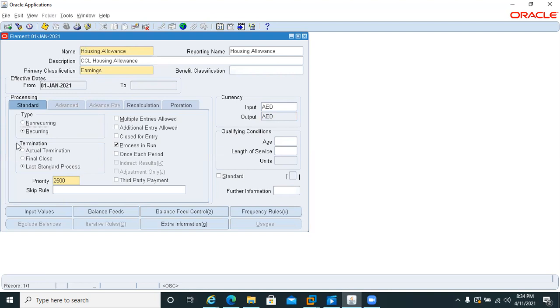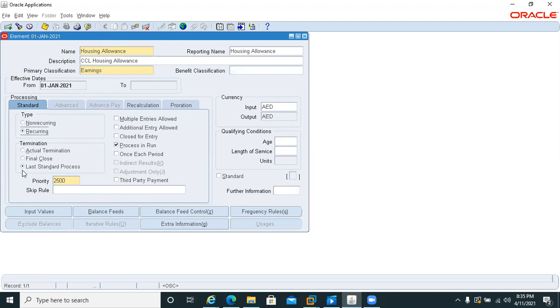Okay, the second part, as you know, is termination. This housing allowance, we want to make it on a last standard process, meaning it will be processed till the last day of the month.